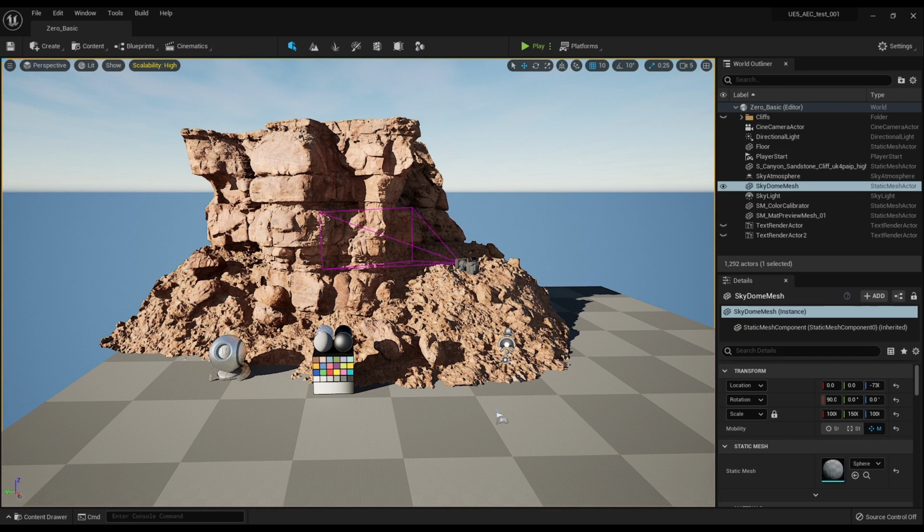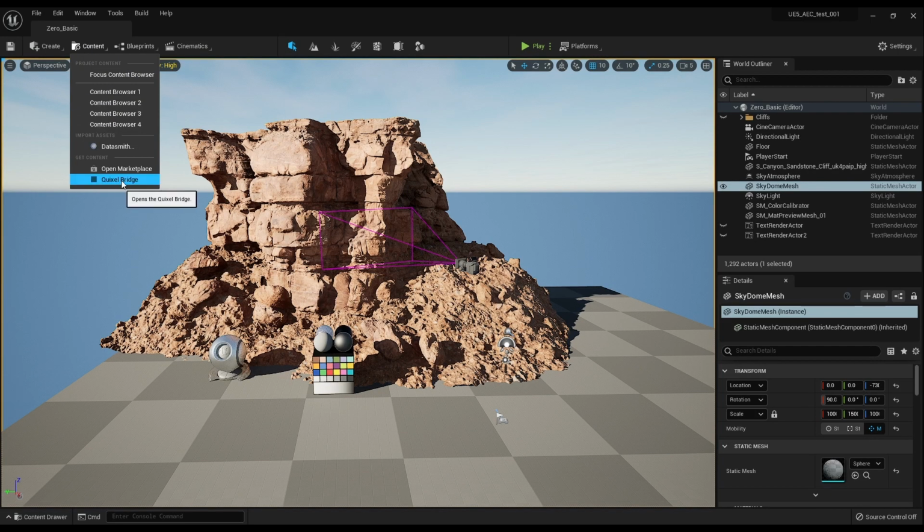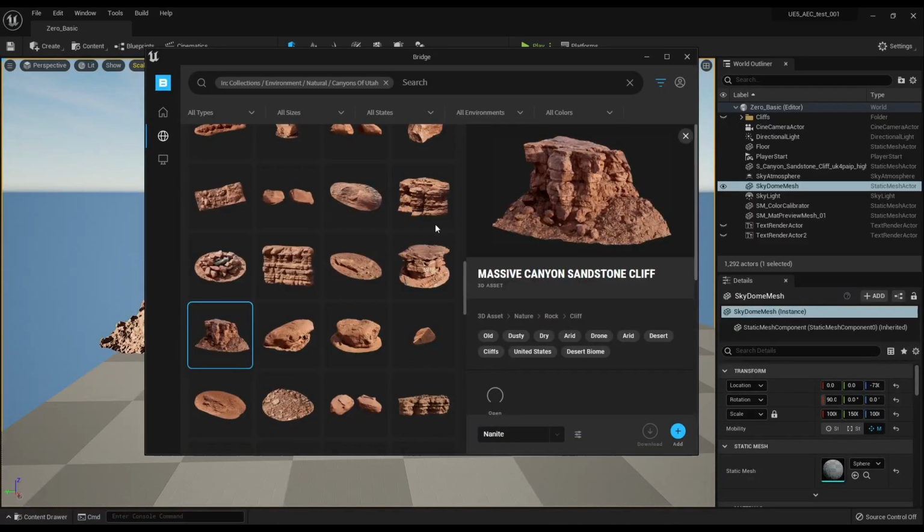The first and most obvious way of getting data in is to continue to use Megascans. In Unreal 5 now, Quixel Bridge is integrated through the viewport, so we can actually access it from directly within the engine, which is really good. Now, this is the data set I've got here, and together with the usual low, medium and high quality settings, you now have an option for Nanite. And so when you download this and import it in, it will automatically be Nanite enabled, and that's it. You don't need to do anything.